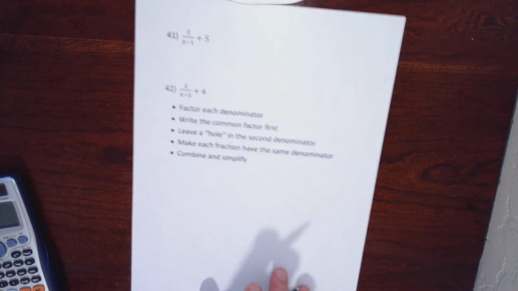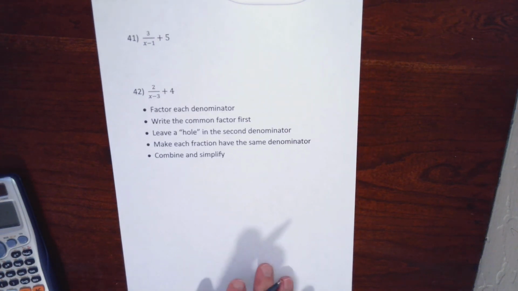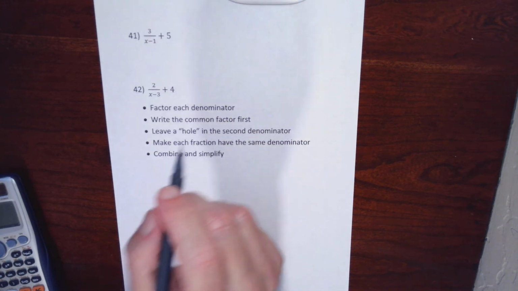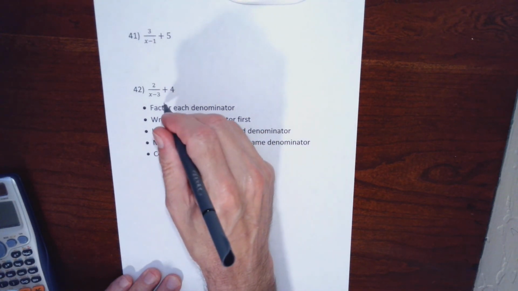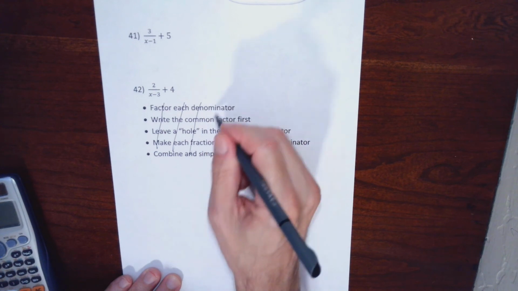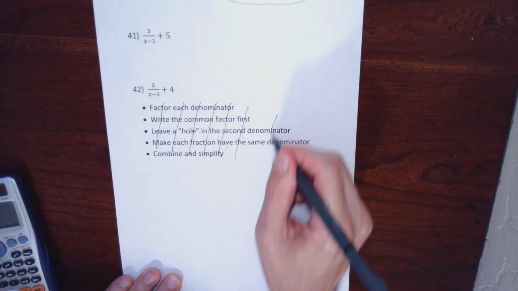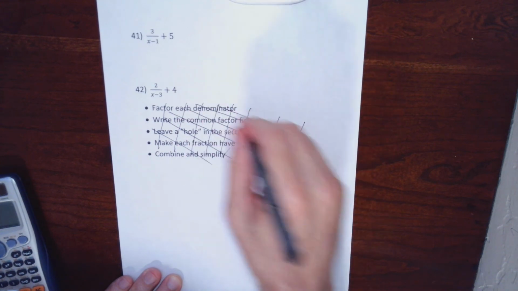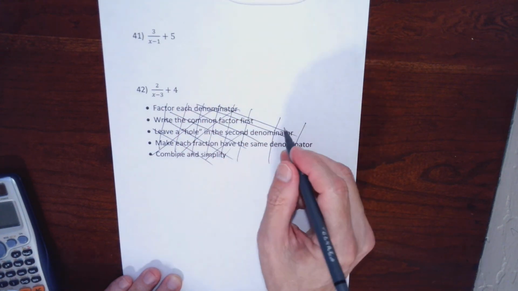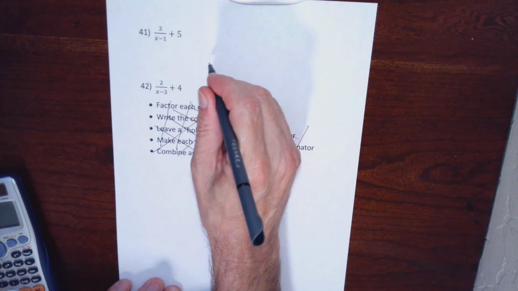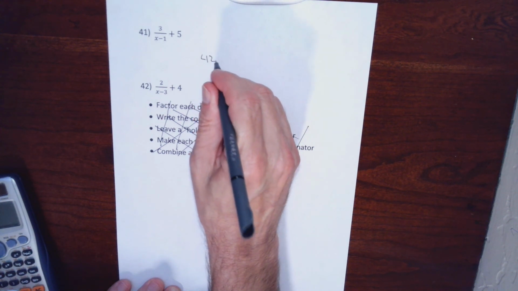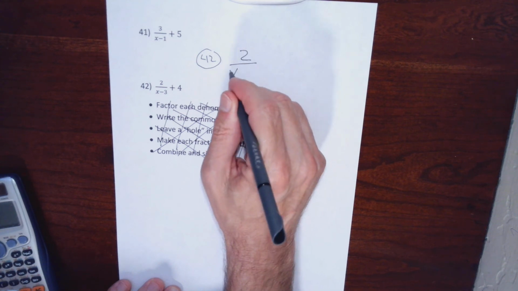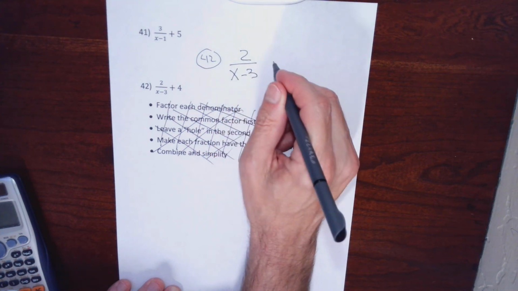One of the terms is a fraction, the other isn't. None of the denominators, or the denominator can't be factored. In problem 42, these instructions probably won't apply anymore. I copied and pasted to make it so I didn't have to write down the steps over and over again. For these problems, these steps don't apply. For this problem, I'm going to make both pieces a fraction by taking the 4 and writing it over 1.